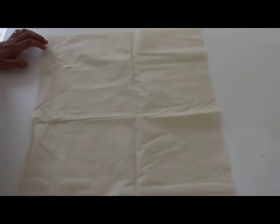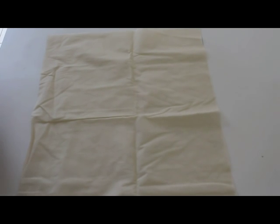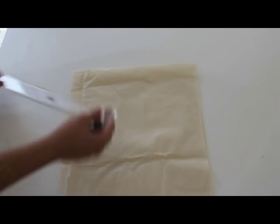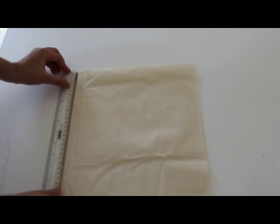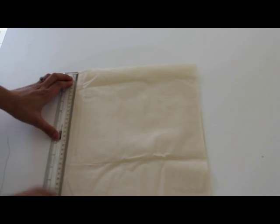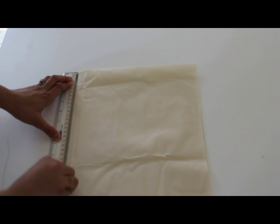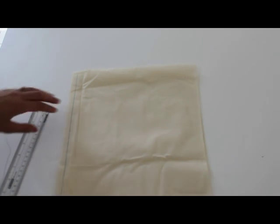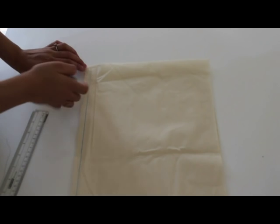First, I'll cut lining for the body part. Then I'll cut the same on body fabric. I've turned my right side inside. This is lining, so this can shrink after washing. So, quarter inch I will leave here. And then I will take measurements from this line.